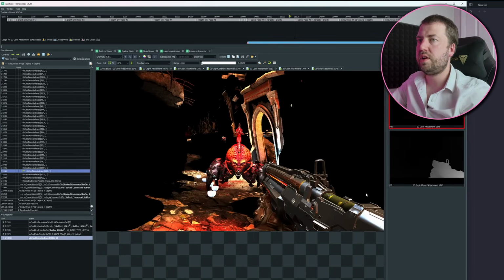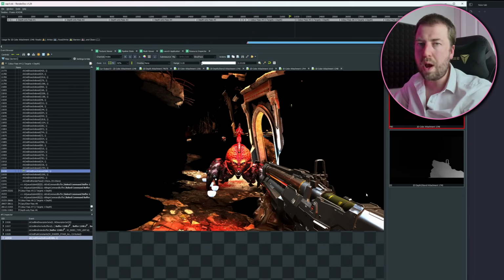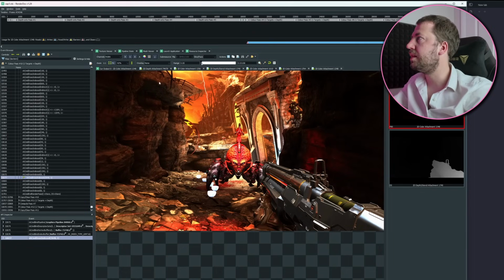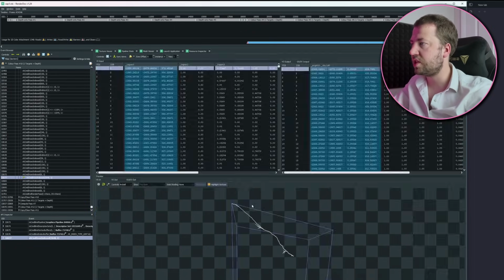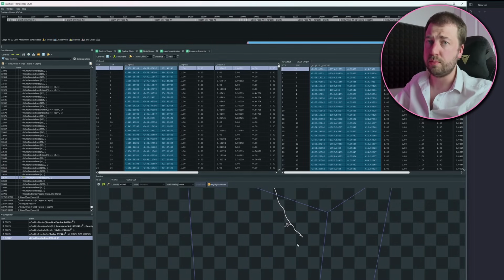I believe the clustering and culling is way more advanced in this engine, offloading even more to the GPU. And again, it's rendering way more meshes. Then comes the particle rendering. What I find interesting is that even this lightning bolt in the background is a 3600 triangle mesh. So we've come quite a long way since the original Doom.